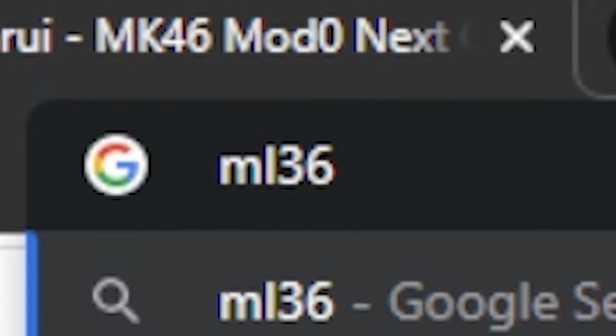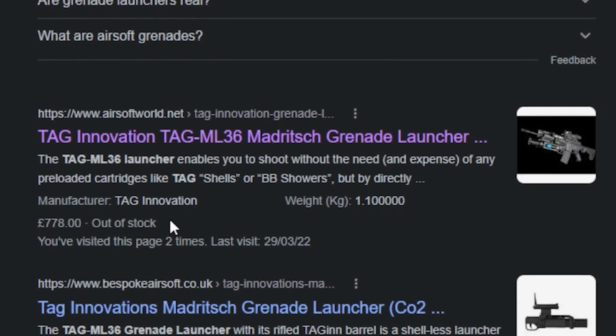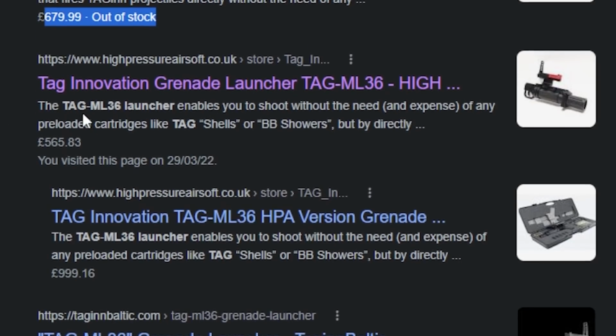It actually fires proper grenades out of it that go across the field, explode, and take everyone out. And he loved it, and he wants one of those too. So let's see if we can find one of those. ML36 TAG grenade launcher. 778 out of stock at Airsoft World, 680 out of stock at Bespoke. This is a bit of an issue.